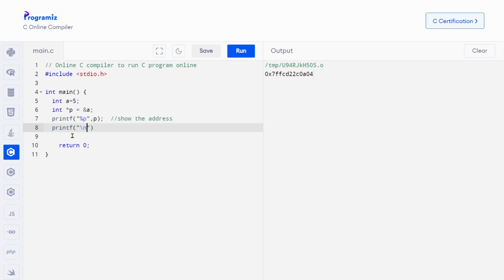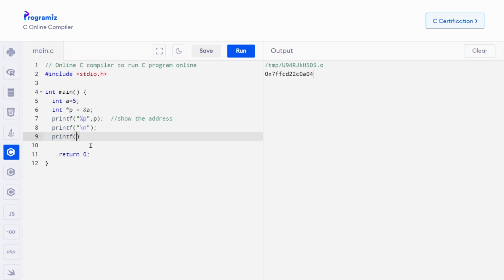I think it will be by heart for you now, that is percent d for an integer, backslash n to move to the next line, and I want to print the value of a by using the pointer name p.